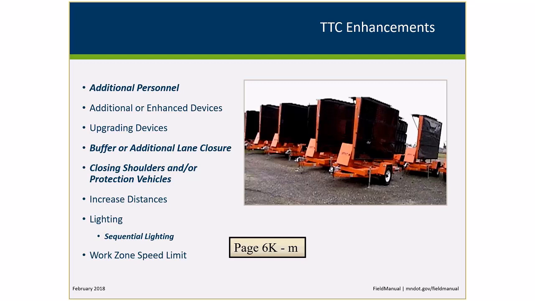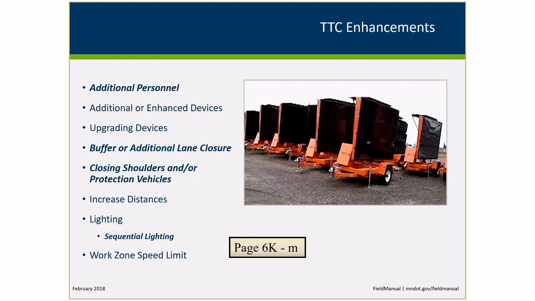We added the buffer or additional lane closure as an option that could be used to enhance the safety of the temporary traffic control zone. That's defined in there as well. We made it a little bit more clear that closing shoulders or adding protection vehicles could be a good practice depending upon your situation. It's not required, but there are situations in which, say, you might have a merging taper, but the shoulder might be a very wide shoulder, and would there be a temptation for a driver to go onto the shoulder to bypass the area, maybe to get to a driveway? There are many situations where if you've got a wide shoulder, maybe you want to close that shoulder with a shoulder taper, and that's highlighted as something that you can do.